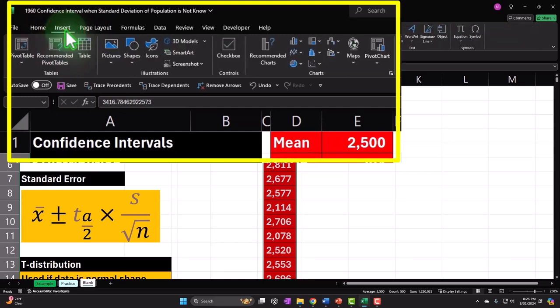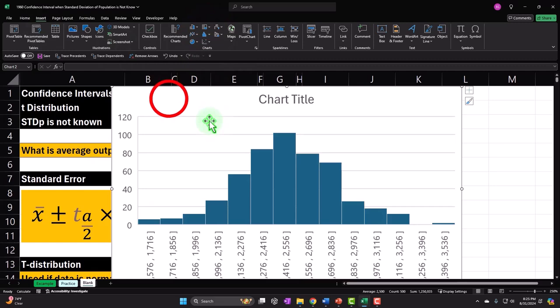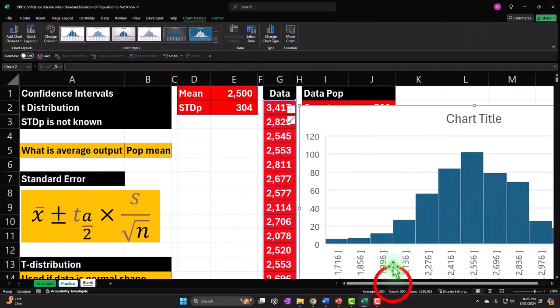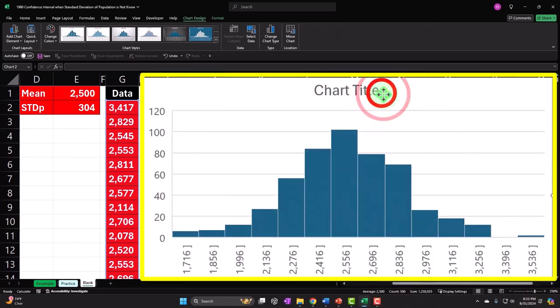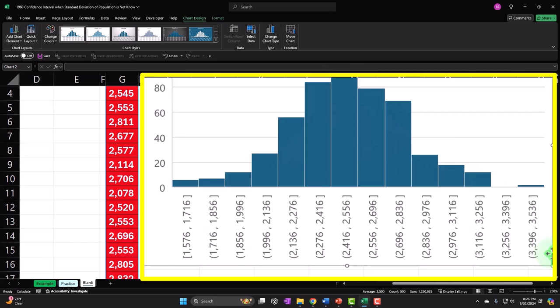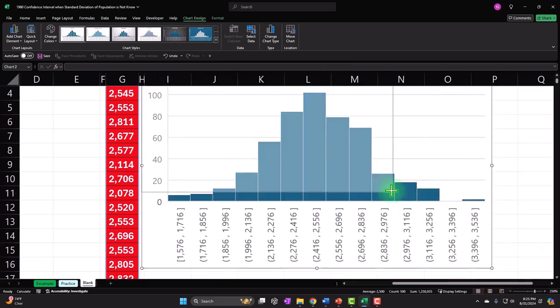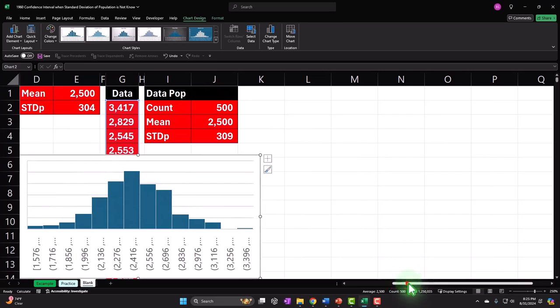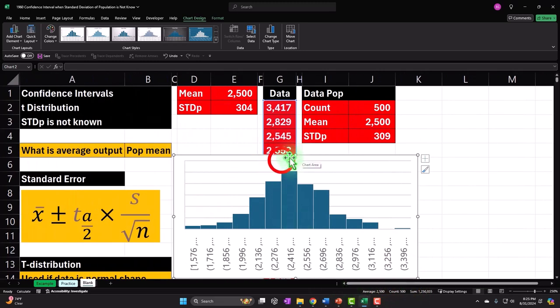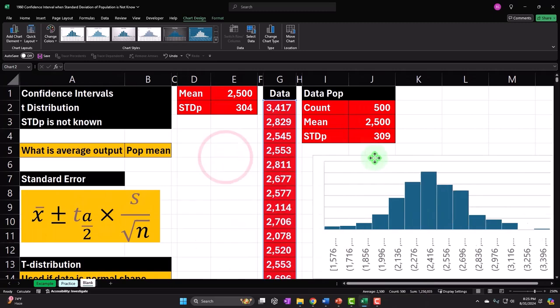So let's go to the insert tab and just check that out by entering a histogram. There we go, histogram. So there's our histogram of the data, which again isn't known in universe, but the universe knows that this is the type of data that you would think would tend towards a bell shape because of just the nature of the data. All right, enough explaining of that.